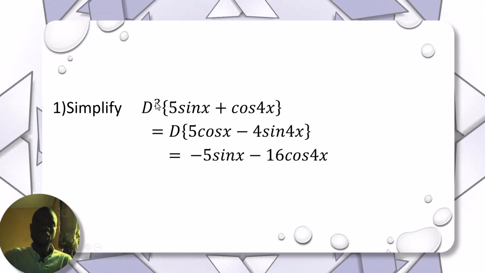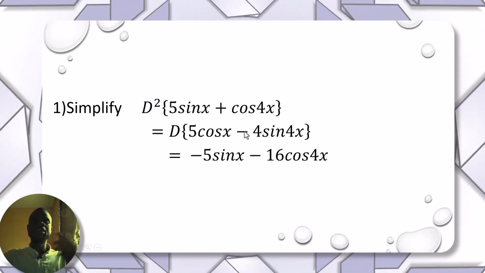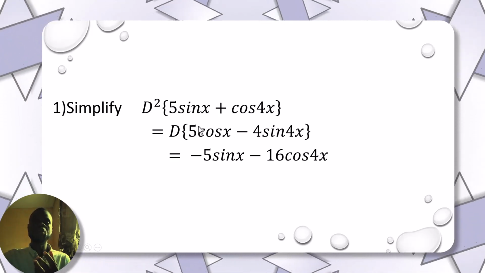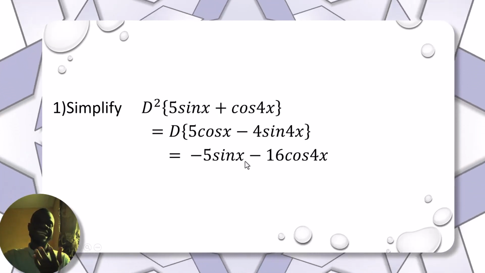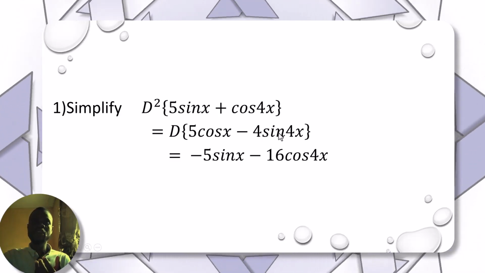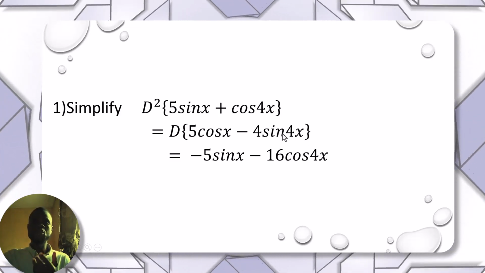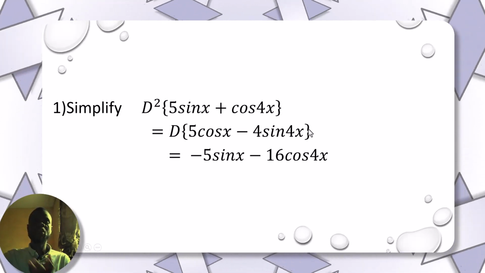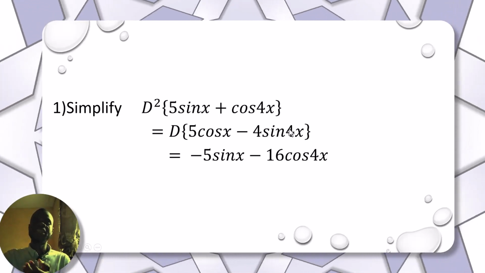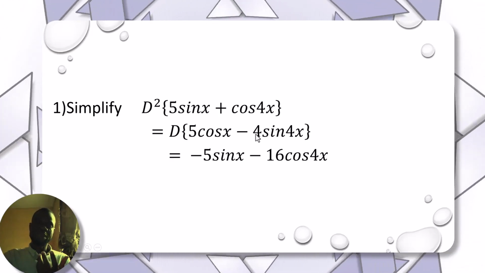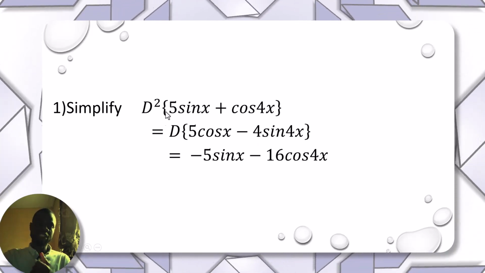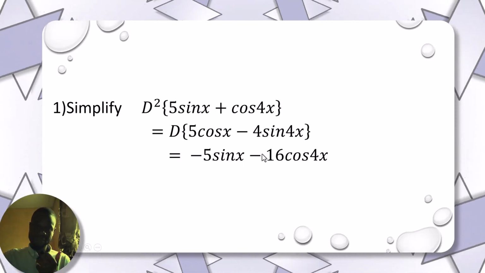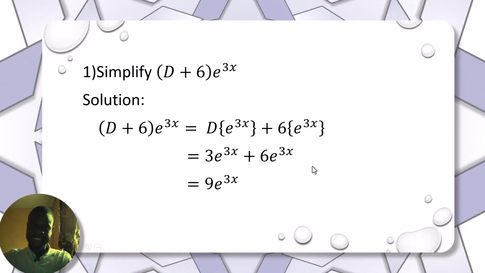So it means I have removed one order. Then I will differentiate this again for the second order. So 5 cos x, if I differentiate cos x, it will give me minus, so 5 cos x will give me minus 5 sine x. Then differentiating 4 sine 4x, my 4 will be there. Then I differentiate sine 4x, which will give me cos 4x, right? Then differentiating 4x gives me 4 multiplied by 4, which is 16. So the second order derivative of this is minus 5 sine x minus 16 cos 4x.